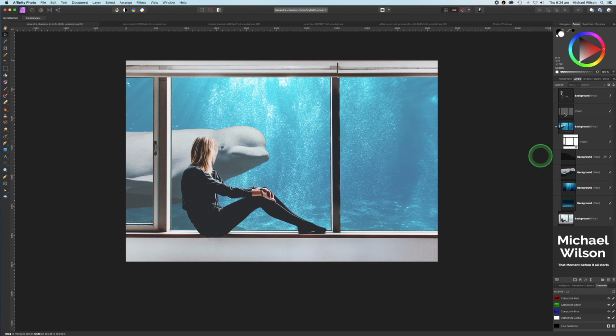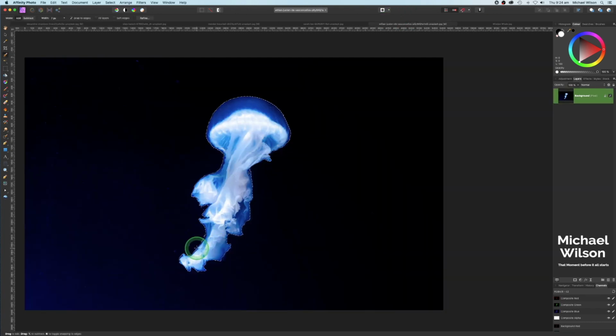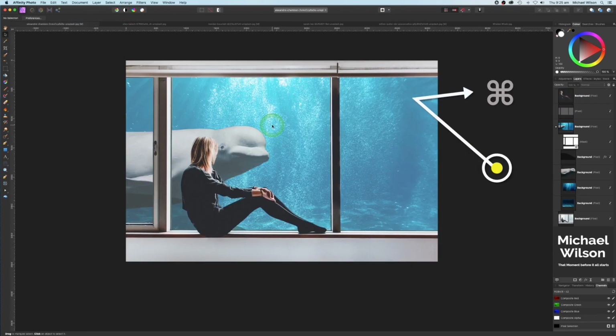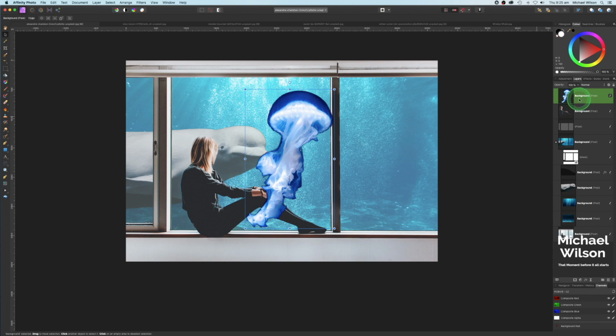So we are ready to do that now. So we can grab our jellyfish, and as you can see, I've already used my selection brush tool to make a selection around the jellyfish. Quite easy because of this black background, so your selection should be quite easy. So Command C, once you've made your selection, back over here to our main picture and Command V. Going to change the blend mode of the jellyfish as well to screen, making it really, really light.